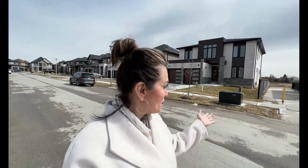So we're at our next stop here in Lambeth. Now this is going to be our last home that we actually show, but we will take you on a tour around some of the new builds, because this neighborhood here has a lot of new development happening. Now as you can see right here, we do have a pathway through to the back end of this subdivision where there are no houses yet behind us. Sure, that will change in the future, but this neighborhood is a luxury neighborhood.